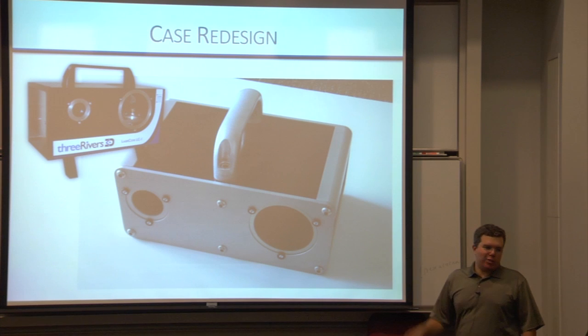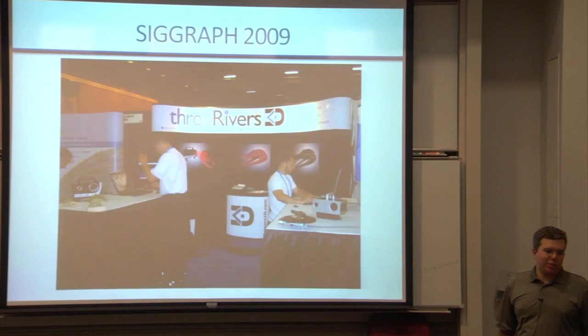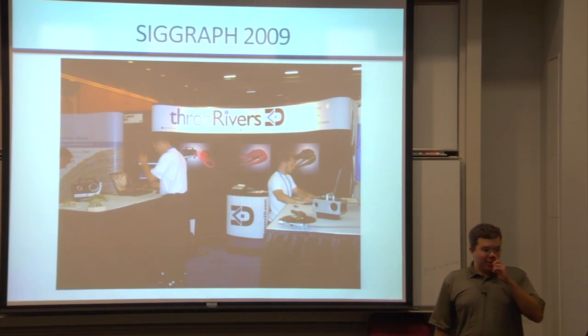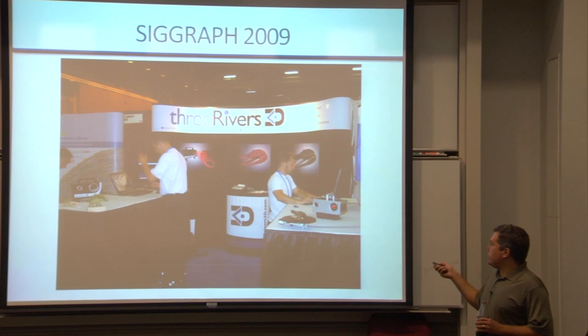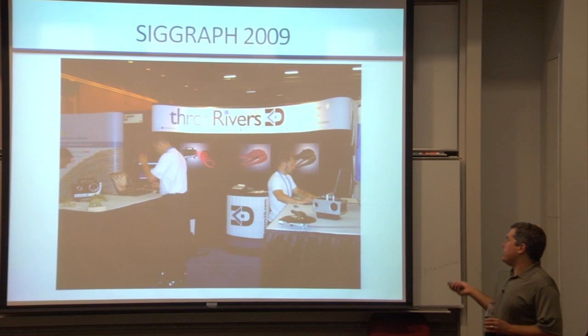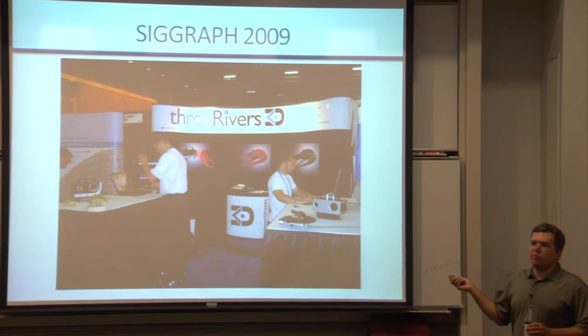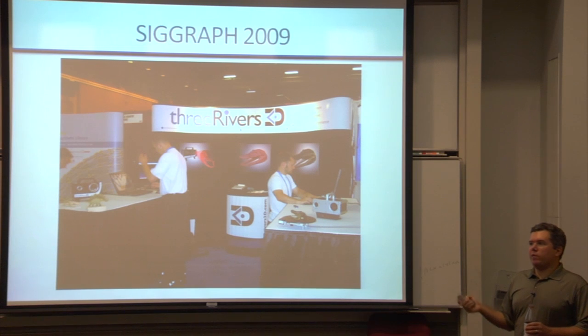At this point, we didn't actually have the guts that would fit inside this because we were switching camera technologies. Nonetheless, we went to SIGGRAPH in 2009 and took both the actual working scanner and the mock-up of the scanner with us. If you ever see demos where someone just has something on a turntable sort of slowly spinning, what they've probably done is what we did, which was to mask off the camera with something shiny so it looked like there was a camera inside it, and stick a laser aimed straight at the center of the turntable so that if someone looked at it, it was like, oh, it's scanning.